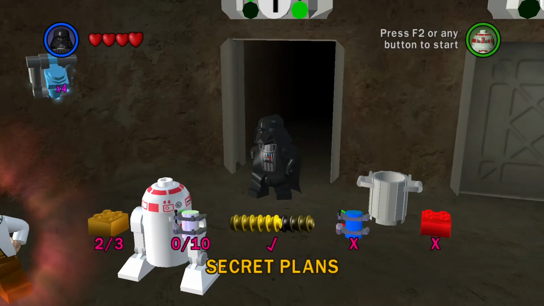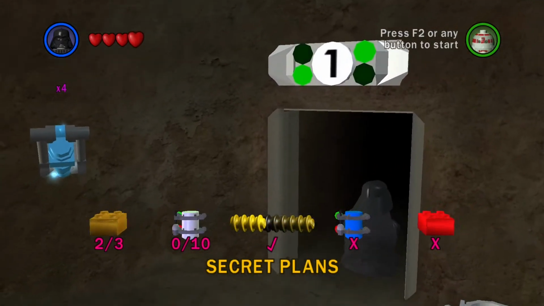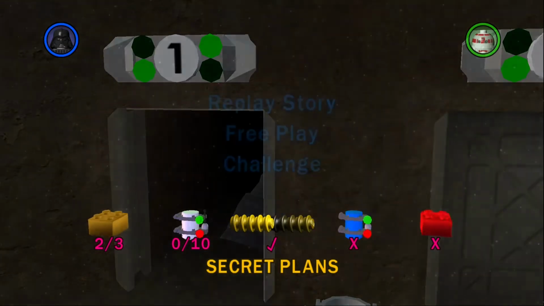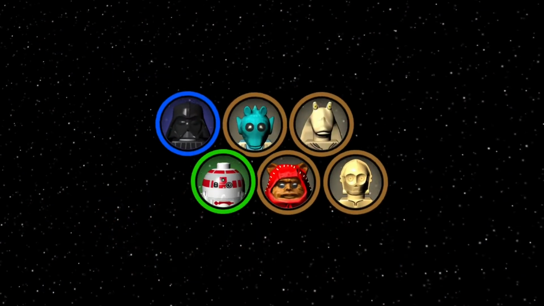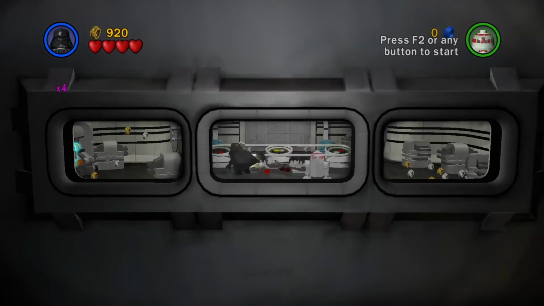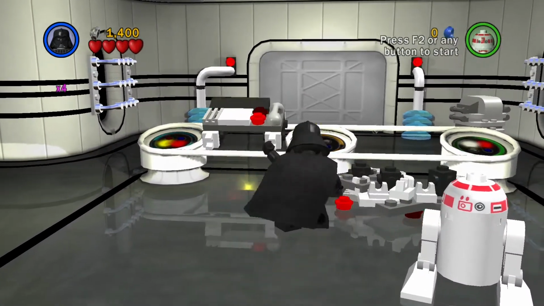This is part 19, and we're going to continue on. This is episode 4. We're going to do chapters 1 through 3 today on free play, sticking with Darth Vader. I don't know if you noticed, but I have absolutely nothing in this level. I have True Jedi and that is it.